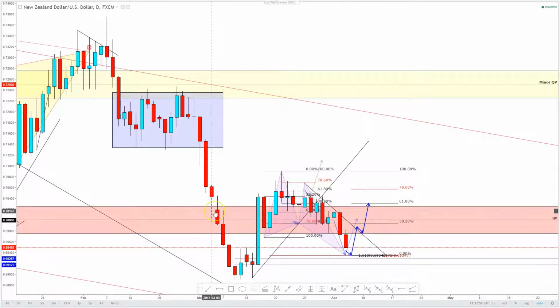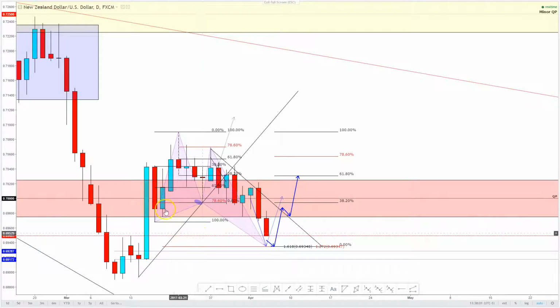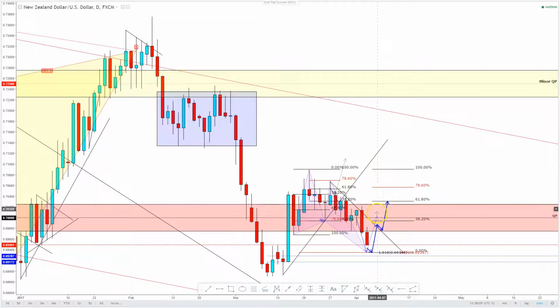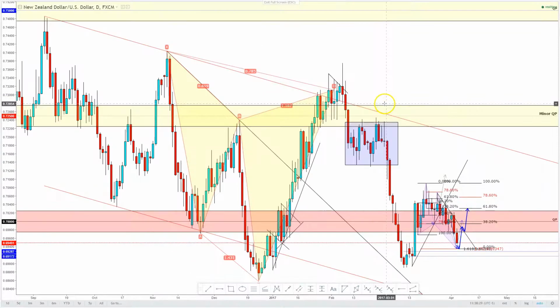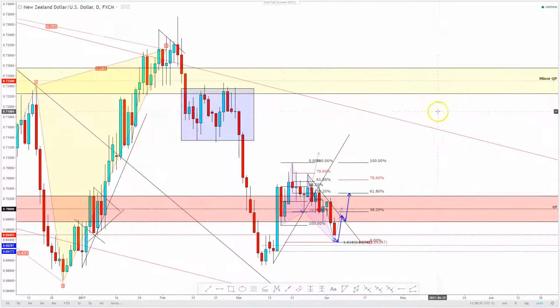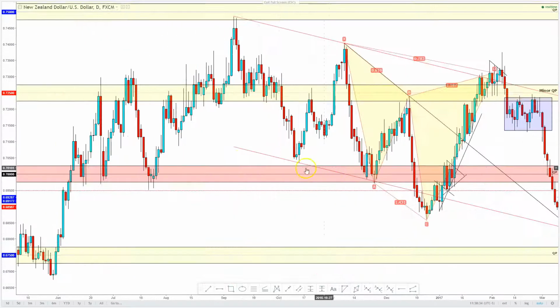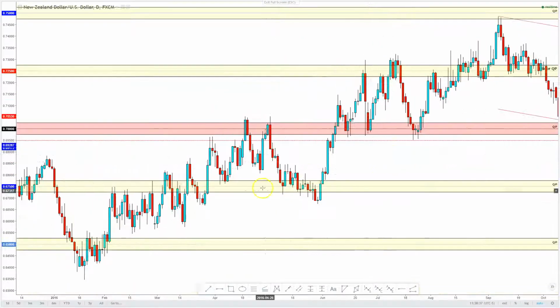Okay, makes sense? So right now, we're waiting for New Zealand dollar to complete this bullish butterfly. Then we're going to take it long. We're going to aim for the next quarter point. So we're going to go long, and if it breaks up above 0.7 and above our quarter point zone on the daily chart, closes above, we're going to aim for that next quarter point. 0.725, right underneath 0.725 right here. 0.7225, that's going to be our first target, which lines up nicely with the channel break, right? So it's very, very simple, guys. This is the easiest way to trade, I think.